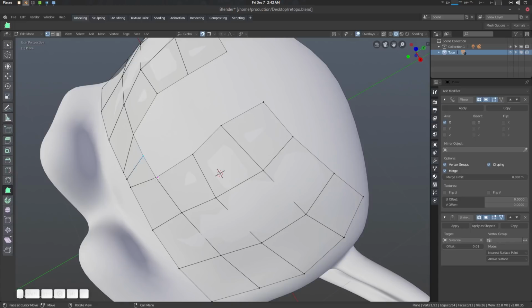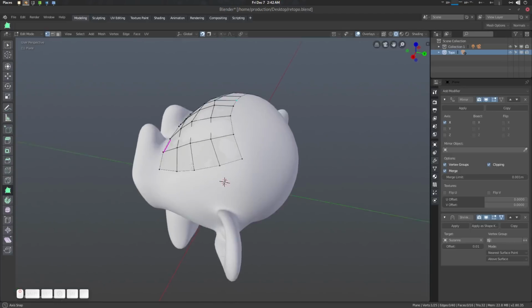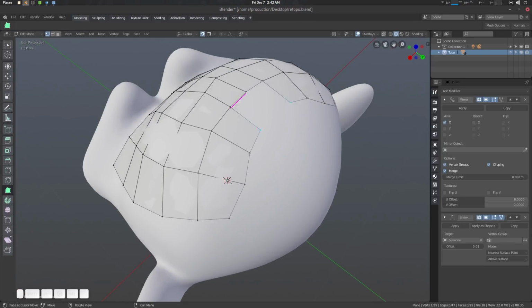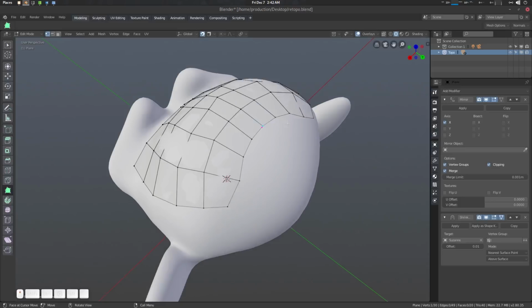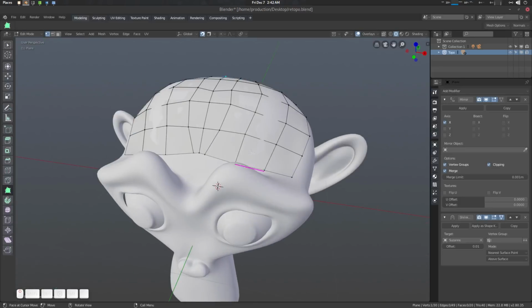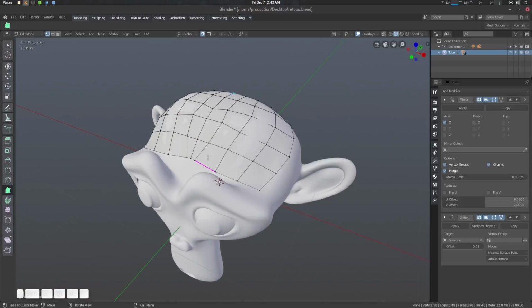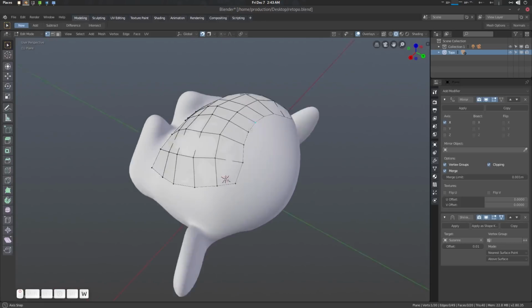Now let's go to the Polybuild again, press Control, there you go. Yeah, where we were, there you go. This one, there we go. This one, there we go. So yeah, something like that. Okay, let's do it like that. See, it's pretty easy to do something like that. Yeah, there we go. So that's how we can work with it.